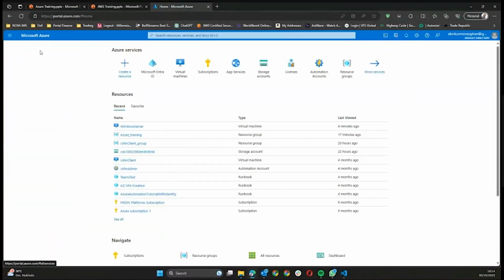Now let's go back to the home page. I want us to touch on one more resource, try to create one more resource using one of the core services there, and we'll wrap it up for today. Okay, and what is the resource that I want us to try now?